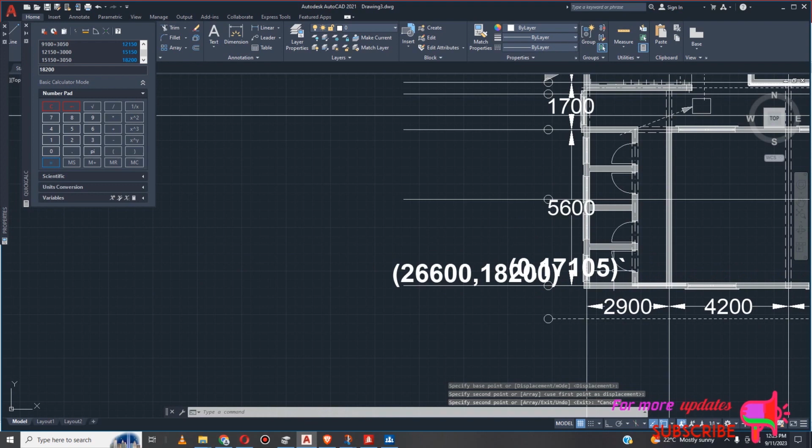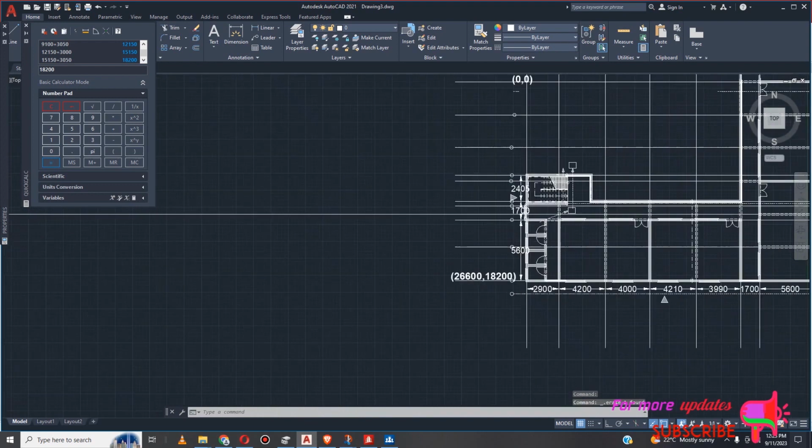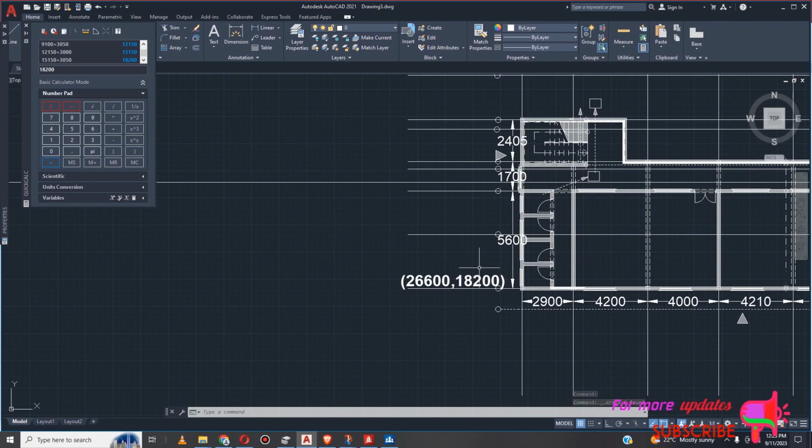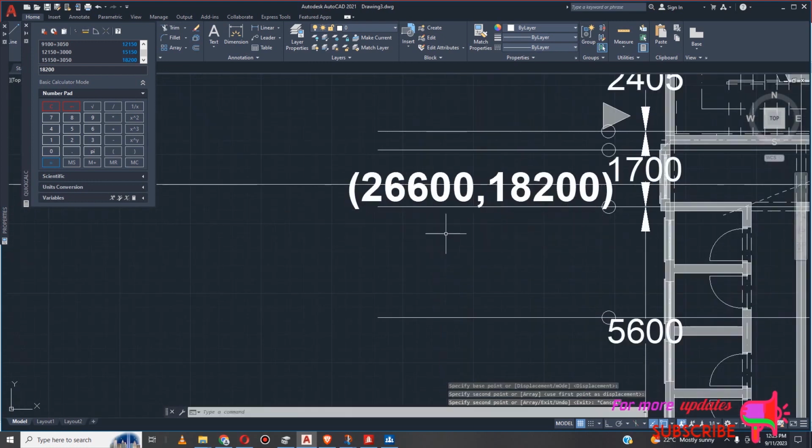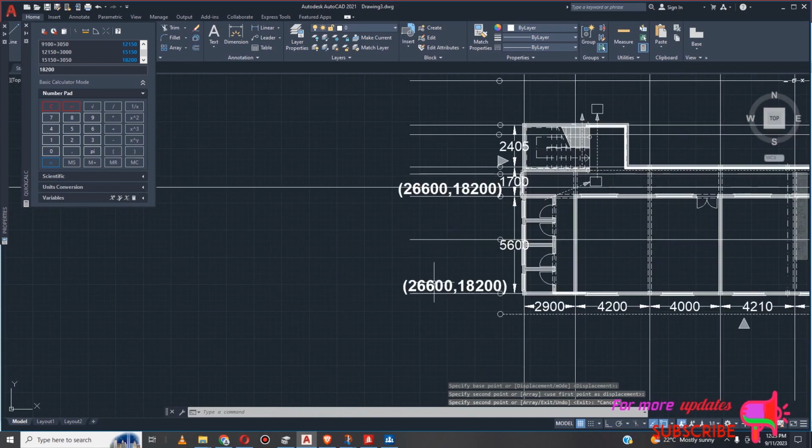So I'm going to delete this. Okay. And now the distance from this point to this point is now minus 5600 in the z direction. So I will copy and put it here. So remember this is 0. This is 0.